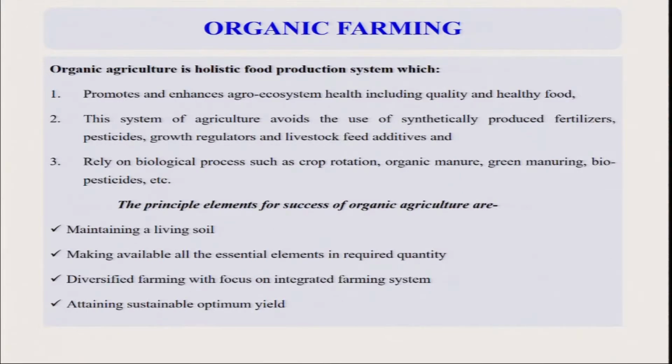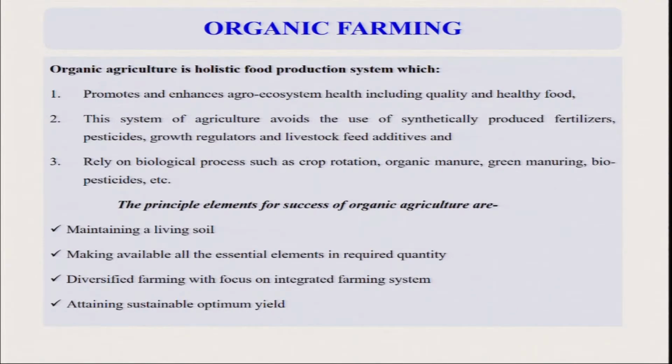So in this presentation I will give a glimpse of how we can grow different types of horticultural crops organically and how different systems of organic farming can be simultaneously managed within the farm. I have also given some examples of important horticultural crops and how we grow them organically. So if we see organic farming, it promotes and enhances agro-ecosystem health, including quality and healthy food.